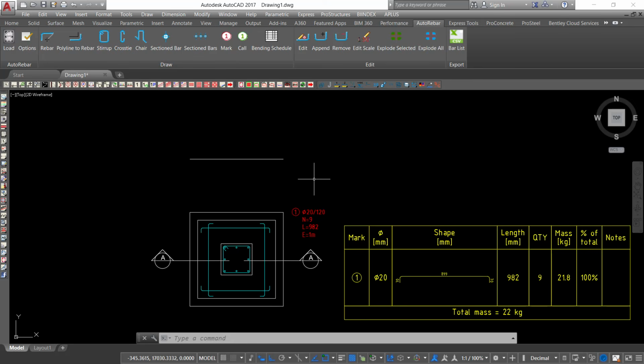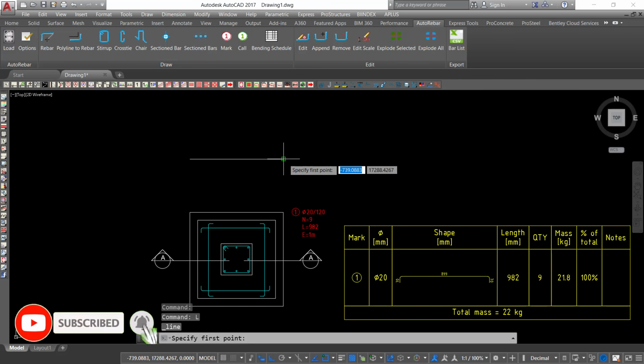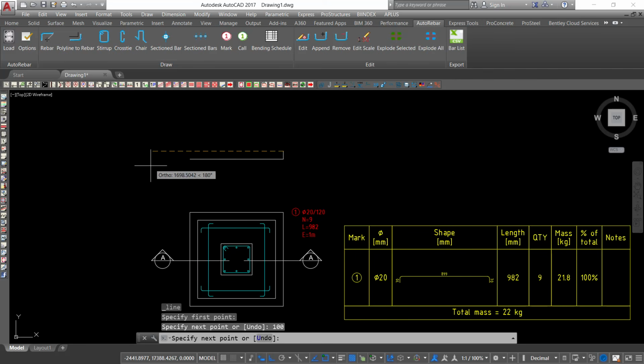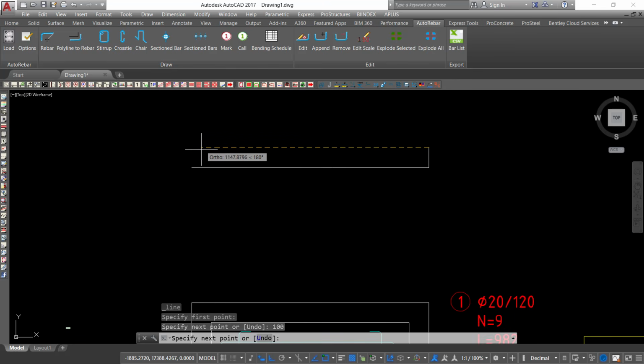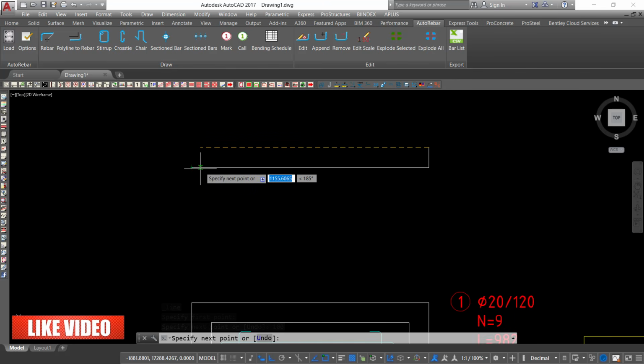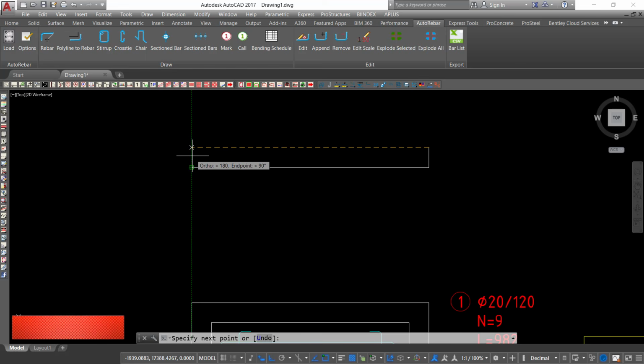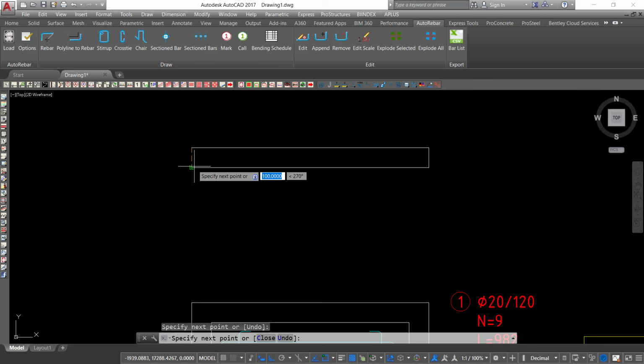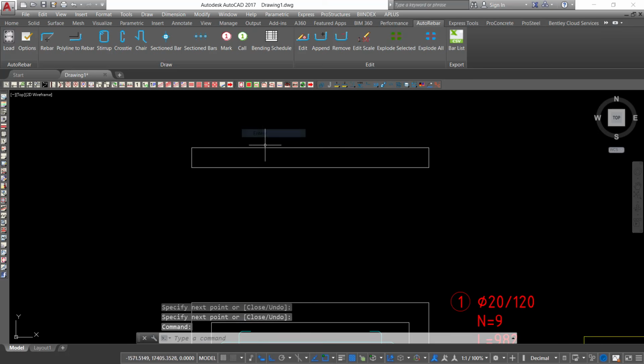So let's continue doing that. Just type L and enter on your keyboard, then snap here, move up, type 100 millimeter, enter on your keyboard, move this side, and just mouse over here, over the end of this line, and don't click. We just need a guideline where to terminate this stop end line. So I'll mouse over here and snap there, then connect my line there.